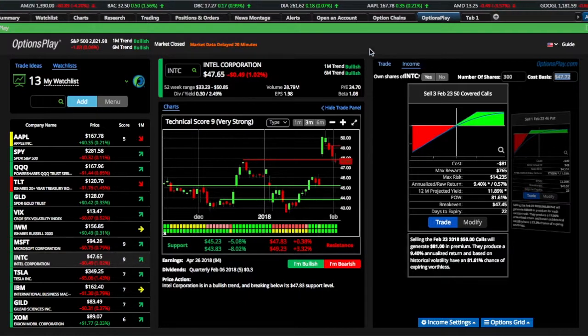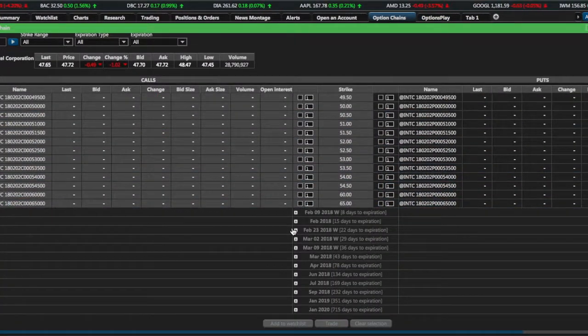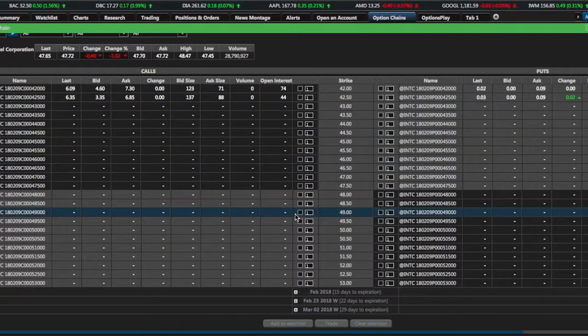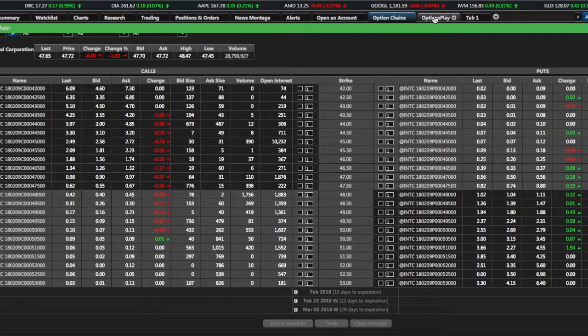So for those of you that are new to options trading or new to covered calls, this is so that you don't have to spend the time searching through these types of pages, looking for the expiration, looking for the strike prices. It's already pointing you to the right expiration and strike price based on those personal preferences. And for those of you that are already doing this, this is going to save you a lot of time from having to scroll through pages and pages of these types of chains in order to find the right starting point.